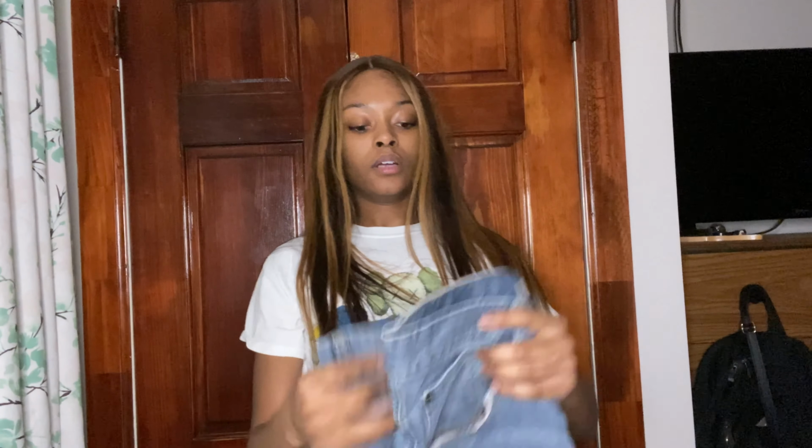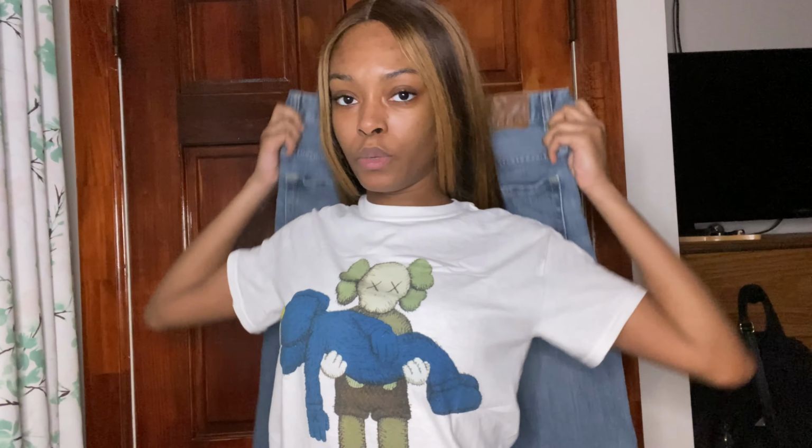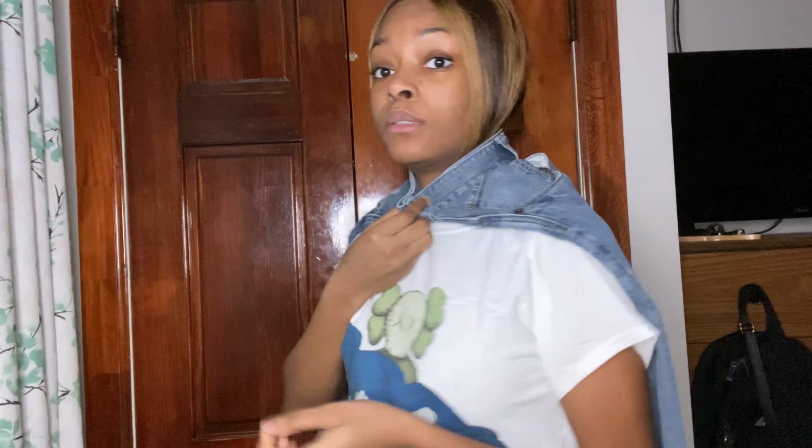So, speaking of jeans, I picked up another jeans from the men's section. I mean, all their jeans is like men's, I guess. These were, hold on. I believe these were $8. Because I felt like it was $10, but now that I'm looking back in the bag, I don't see no tag that says $10. So this was $8, bro. $8. This one, when I found it, I'm like, I don't even know. But we're going to try this method out. This is the closest any of the jeans are going to get. So I said, why not? We're going to drop it in the cart.